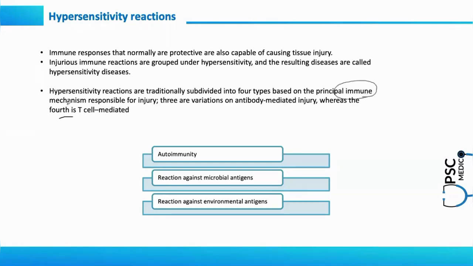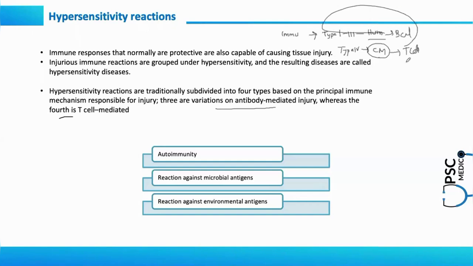We'll be discussing the immune mechanism of each hypersensitivity. The first 3 are immune responses which are dysregulated or causing injury. Type 1 to 3 responses are humoral mediated, that is, antibody mediated injury. Whereas type 4 is antibody independent, so it doesn't require antibody to produce injury. This is cell mediated and basically T cell, because antibodies are produced by B cells. These are all B cell dependent, whereas cell mediated immunity is T cell dependent immunity.